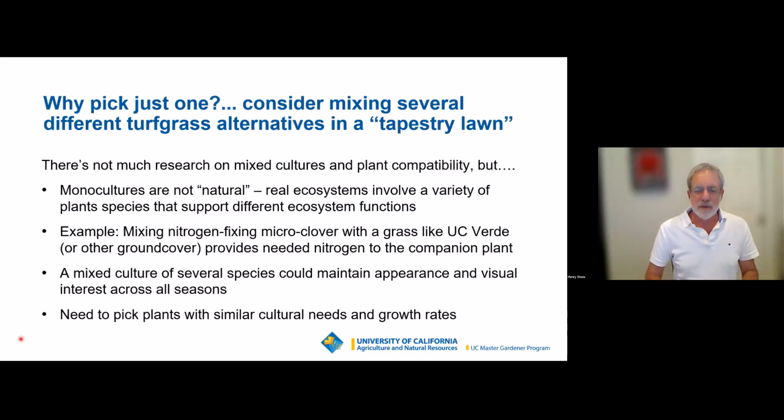And by using a mixed culture, you might actually be able to design a landscape that maintains its appearance and visual interest across all four seasons. You have different things flowering at different times in the year. You do, however, need to pick plants with similar cultural needs and growth rates. Otherwise, one plant will overtake the others.